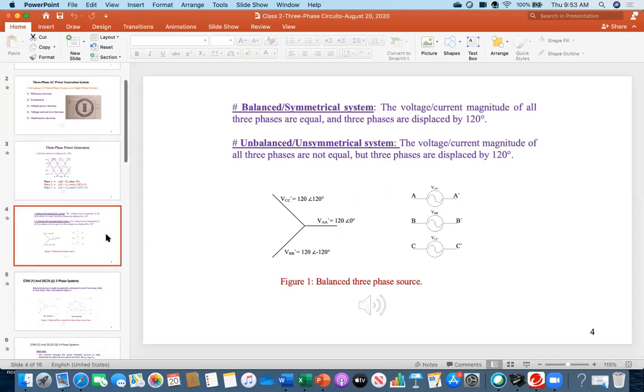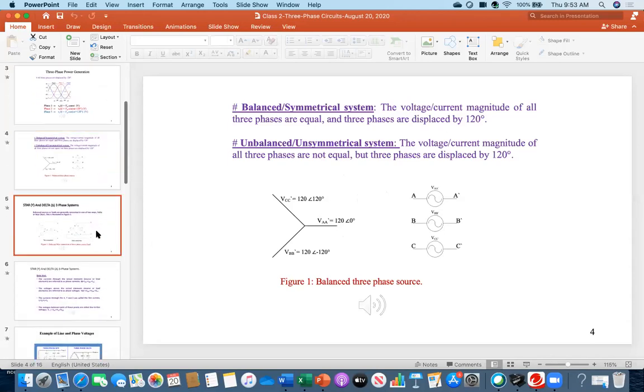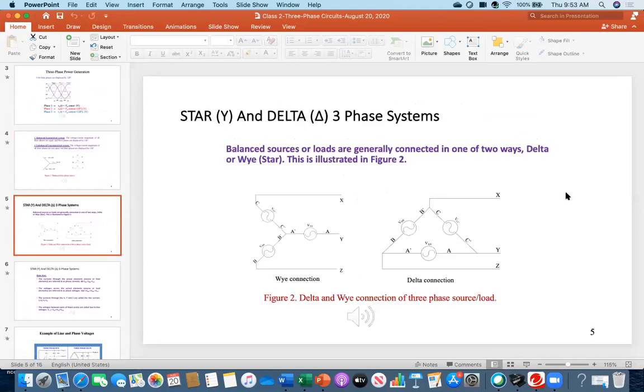Okay, so then moving forward, because we are discussing the three-phase system, just note that three-phase systems are of two types. One is called star or Y, the other one is called delta. See these two pictures: on the right side is the delta connection, and the left side looks like the letter Y.